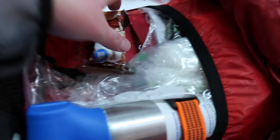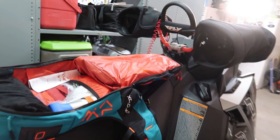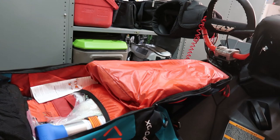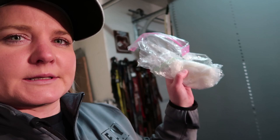Granola bar. I put all of my lunch in my bag that I wear, and that's important to me in case I ever became separated from my snowmobile. The things I carry on my person — my backpack, my jacket, my pants — in case the sled ended up down a ravine or in a creek. Cotton balls are super cheap. Get them at Walmart. Get some Vaseline, roll them in Vaseline. You'd be amazed at what kind of fire you can make with these. That's fire starter number two that I carry in my bag.